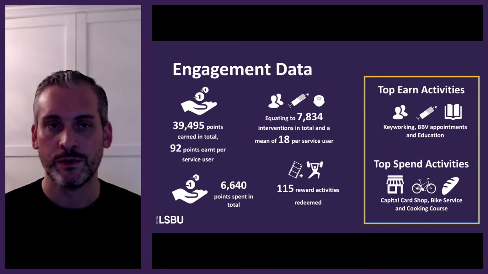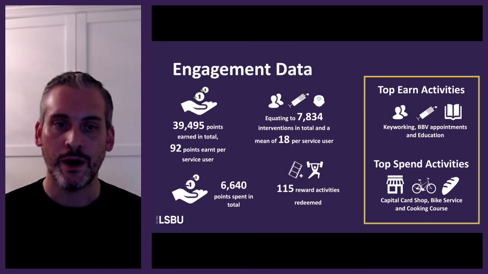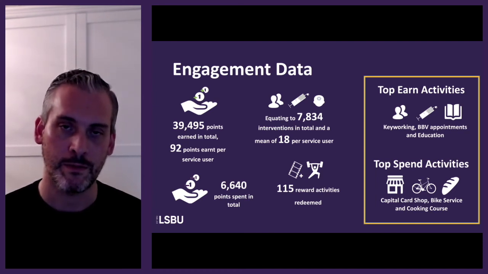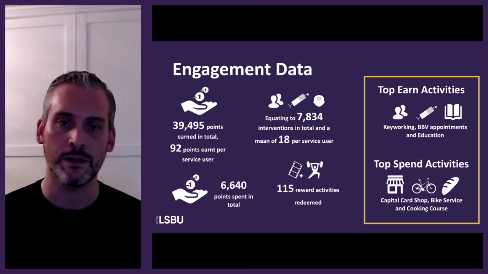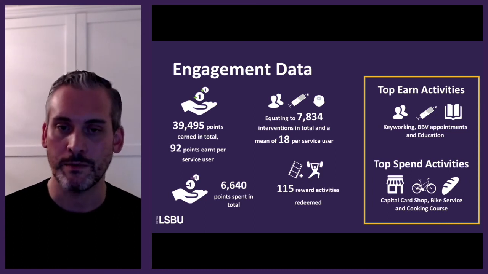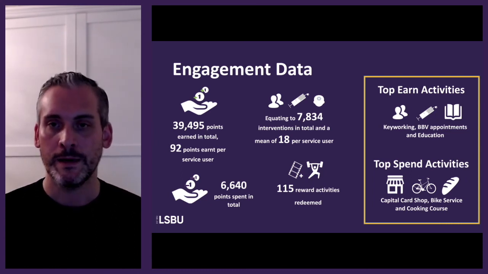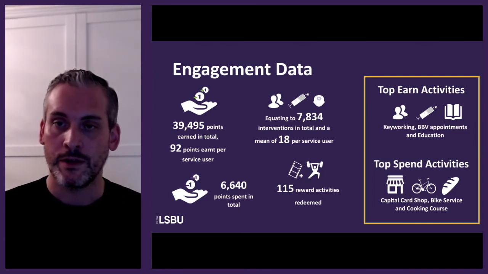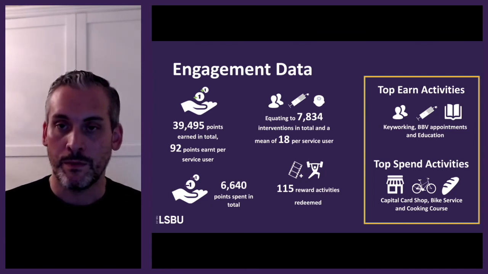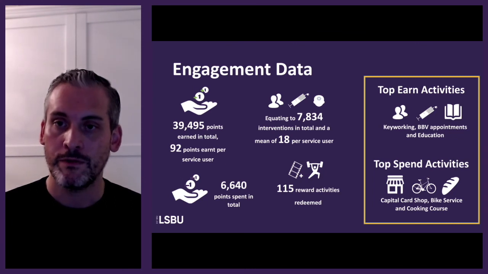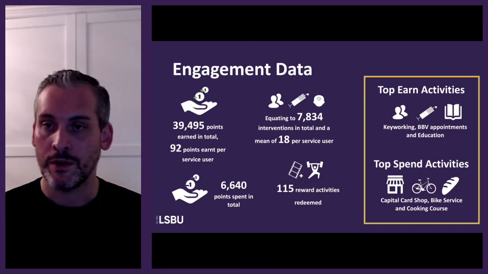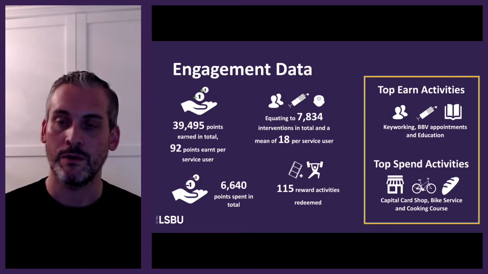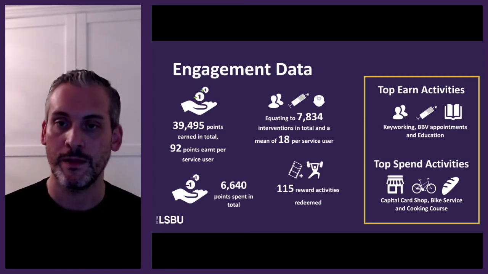Interestingly, out of those almost 40,000 points that were earned, only just over 6,500 of them were actually spent, and that's something I'll come back to at the end in terms of next steps that we've been considering. The top earn activities, the things people were most likely to earn points for, were key working sessions, BBV appointments, and education sessions. So people turning up to some of the education sessions offered by the service.